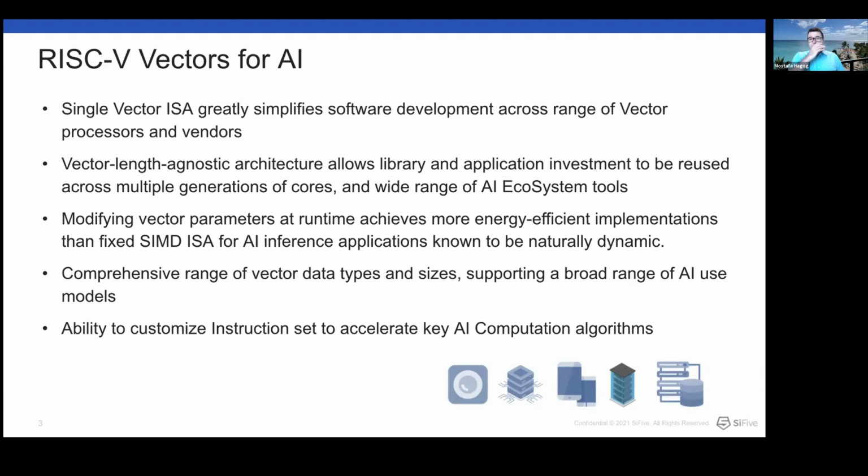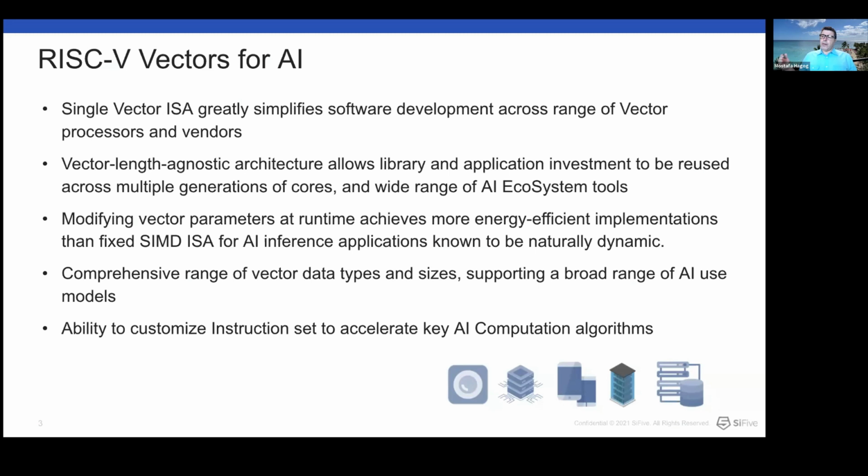And our focus here with TensorFlow is really on this AI edge, and that's the result that we're going to show you. One of them is the fact that the ISA itself is vector length agnostic. It allows these kinds of applications to be developed and then deployed across the ecosystem for a wide range of applications and tools. And it really allows you to keep the applications across vendors and across vector processors.